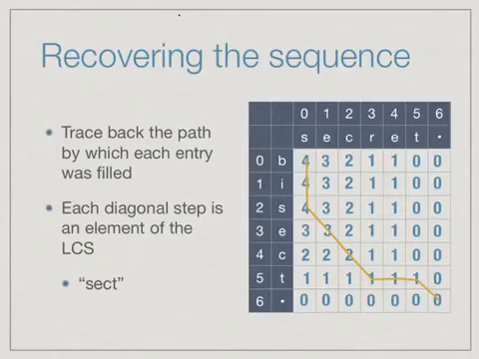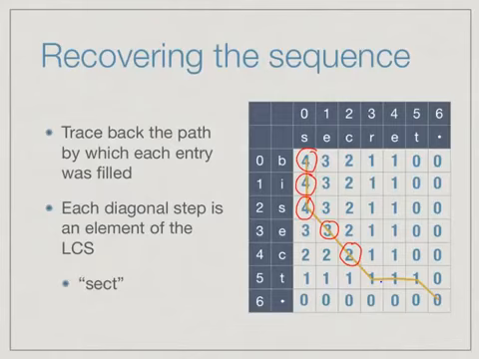Okay. Now, how do we trace out the actual solution? Well, the solution grows whenever we increment the number. So we can ask, why is this 4? This is 4 not because we did 1 plus 3, because s is not equal to b, but because we got the max value from here. Why is this 4? Again, i is not equal to s, so we got the max value from here. Why is this 4? Oh, s is equal to s, we must have got it by 3 plus 1. Why is this? Because e equals e, so we must have got it from here. So we follow the path according to the choices that we made in applying the inductive function in order to generate the value at each point.